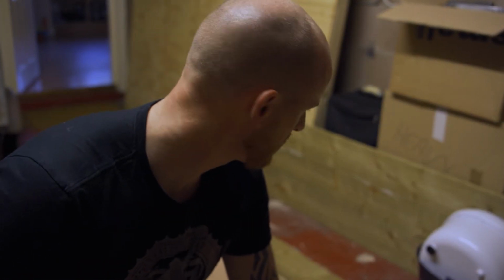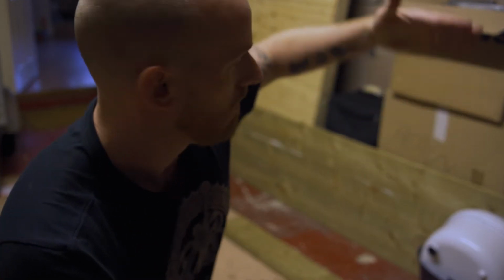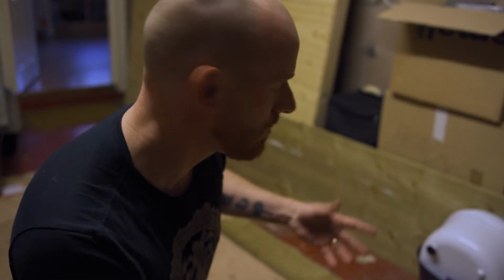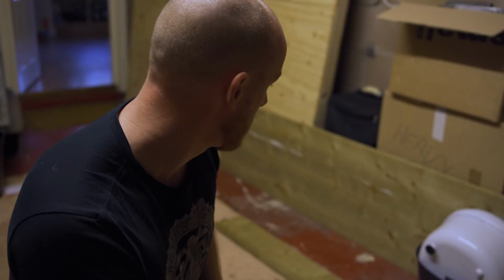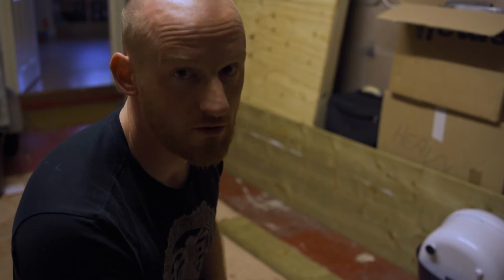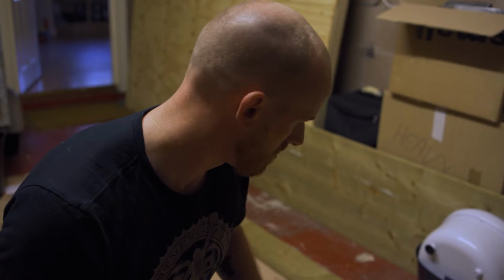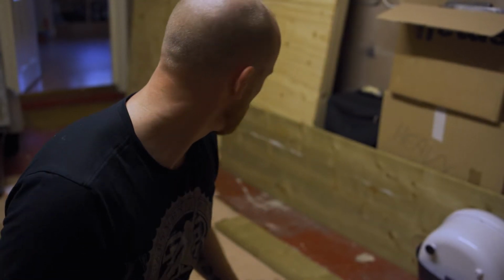Right, take 2. I was doing the gluing on this bench. Didn't think it through, did I? Because it needs to be kind of up, pressing together. So I'm just leaning it against here to see if that'll work. Again, I have no idea if I'm doing the right thing or not. But what I'll do is do all these, come back tomorrow, I think. Make sure I've got them the right way around, because they're not perfect. It's just treated timber. It's fairly rough, but again, that's the kind of look I'm going for.